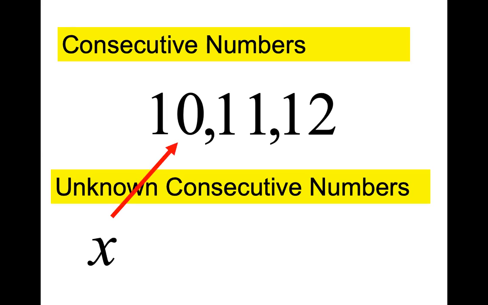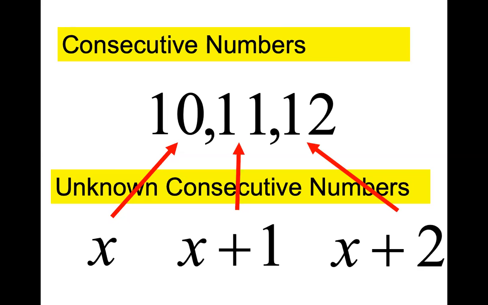All right, well, if the first one is x, the next one is going to be, we'll take the first one and do what to it? Add 1 to it. So therefore, it's x plus 1. He said 1 plus x, the same thing. See how that works? So if the first one is 100, we take 100 and we add 1, and that's your next consecutive number. What's the next one? X plus 2. X plus 2. Sounds good. It's not that bad, right?